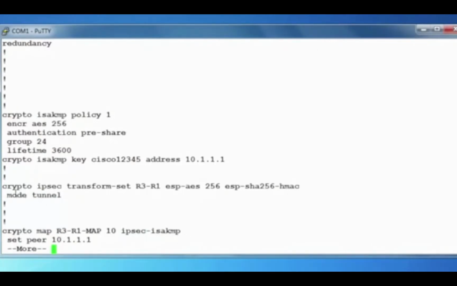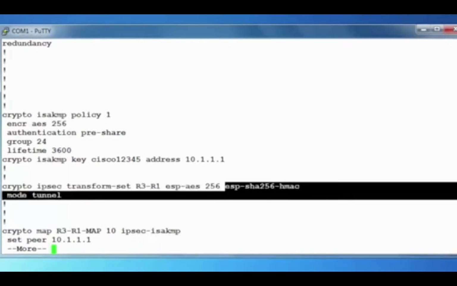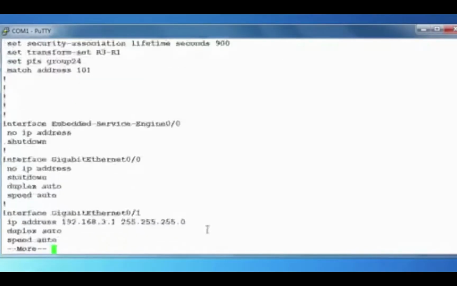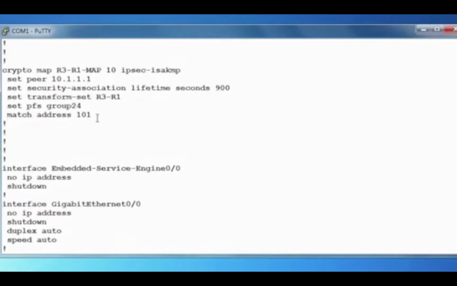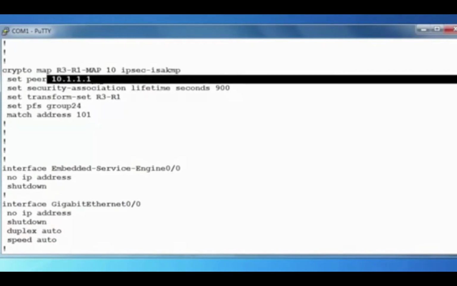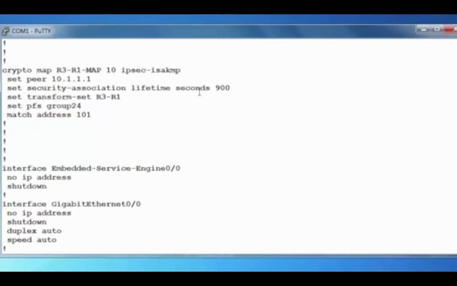Notice that under the crypto IPSec transform set, I named it R3-R1 this time, but it has the same settings, ESP-AES-256 and ESP SHA-256 HMAC. The crypto map is also similar yet mirrored. Notice the name I chose, a different name, R3 to R1 map. It's an IPSec ISAKMP crypto map, but the peer is R1's address, same security association lifetime.